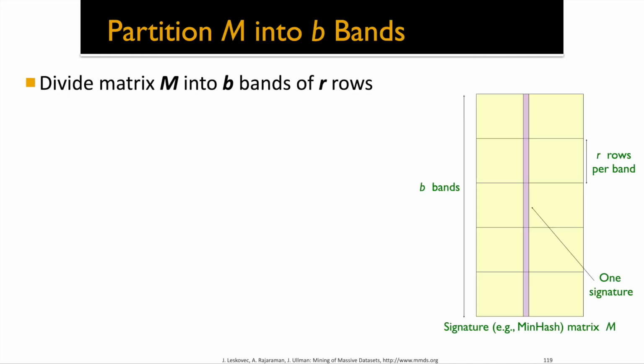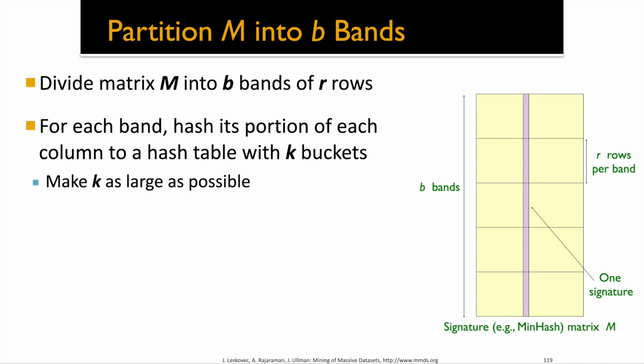We have our signature matrix M. Remember, this is the minhash matrix we just talked about, where one column is a signature of our document. And we want to divide this signature matrix into a bunch of small collections of bands, where each band consists of R rows. Now note that means that the product of B and R must equal the K value from our minhash algorithm. So if you set R to be 1, then the number of bands equals exactly the K value from minhash.